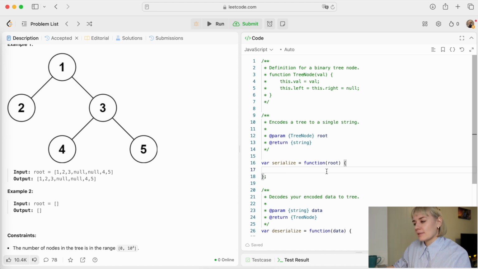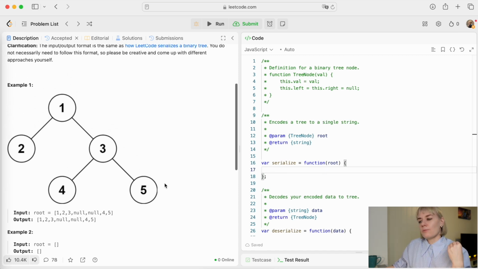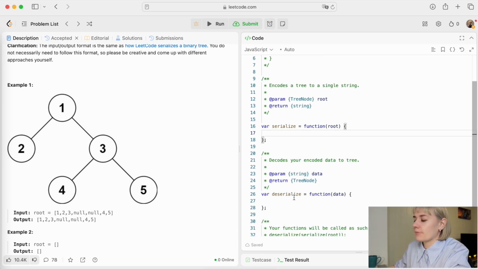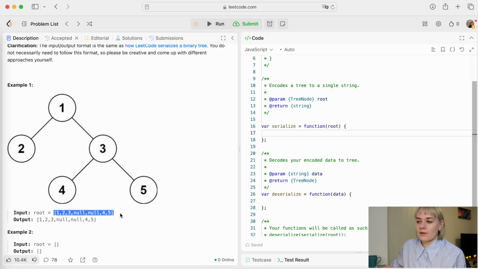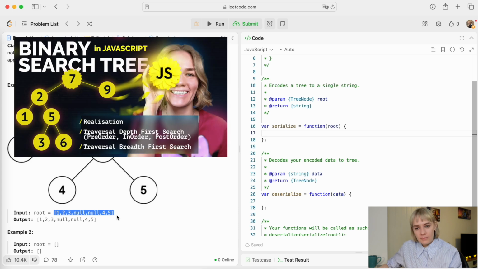Okay, we have serialize and deserialize, and I want to serialize into an array and deserialize from the array. For me, it's just interesting. How will we do that? If we look at the input and how this array looks, you might understand very fast if you've looked at my videos before about binary trees, about different traversals, depth first search and breadth first search.